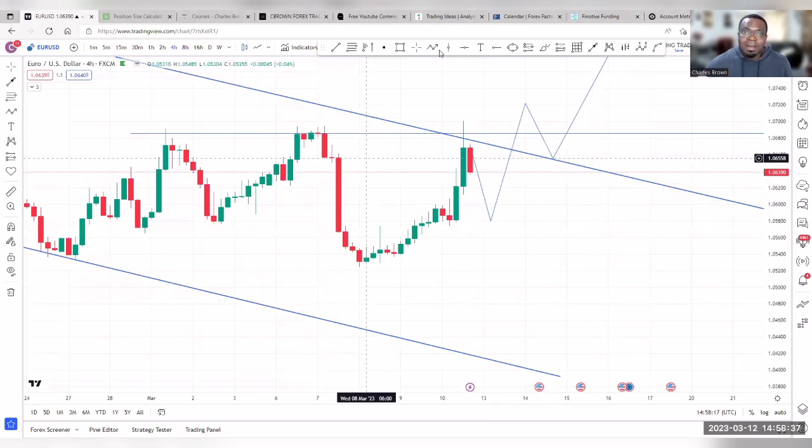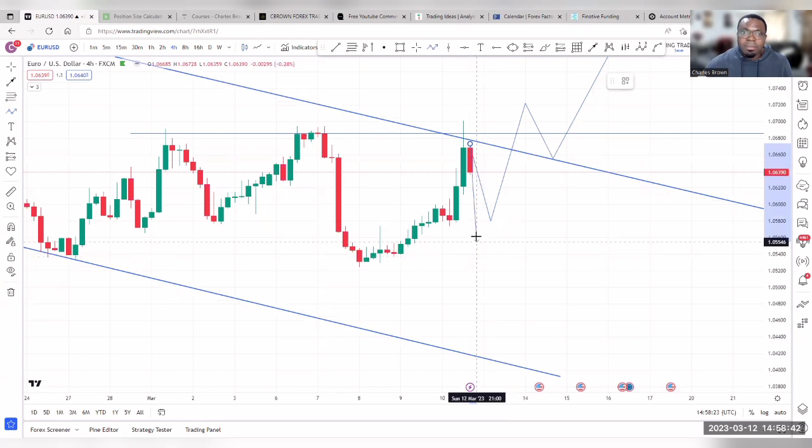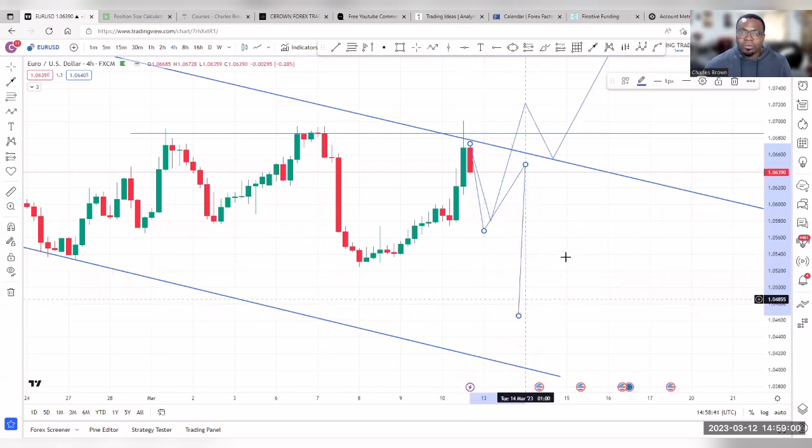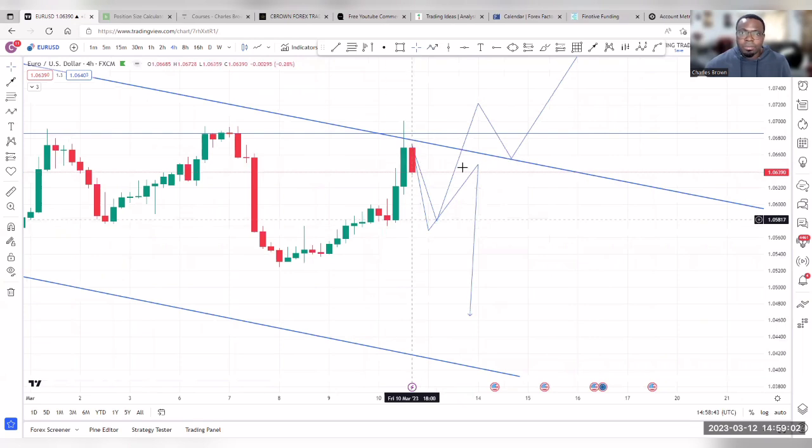Otherwise, if the market decides to drop to this level, the market can create a block here as well, and then pull back into this zone, and we fail to create a new higher high, rather create another lower high within that trend line, and then drop. So you should be looking at something like this. Then you look for a sell. That means a pullback, price action at that level. This is the 4-hour time frame. Price action at that level, and then rejection at the trend line, and then look for a sell.